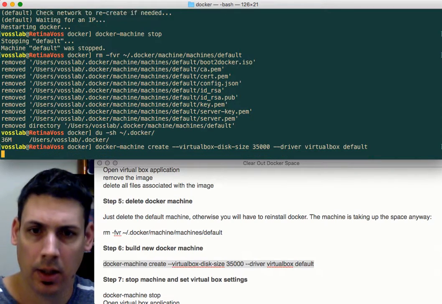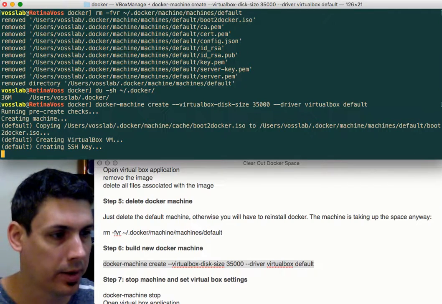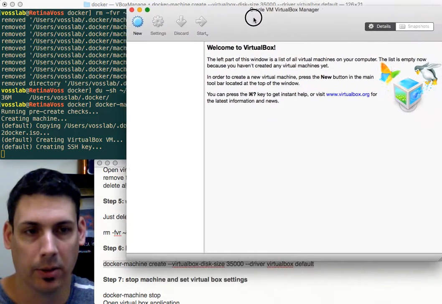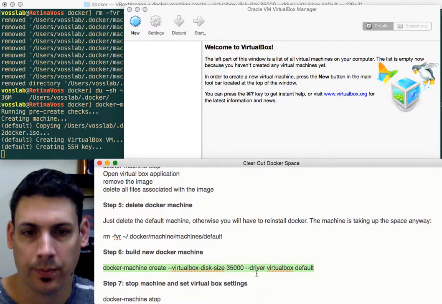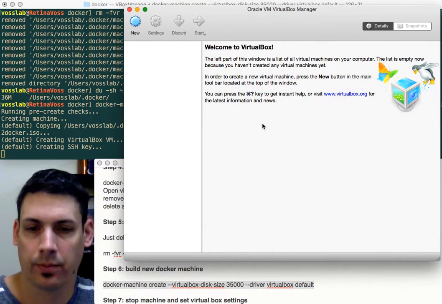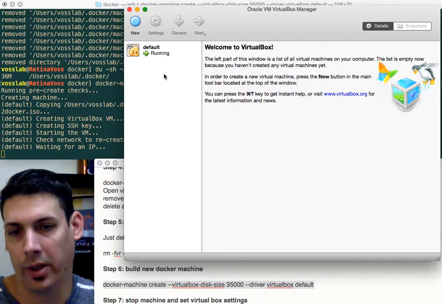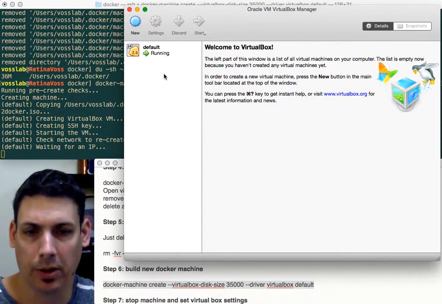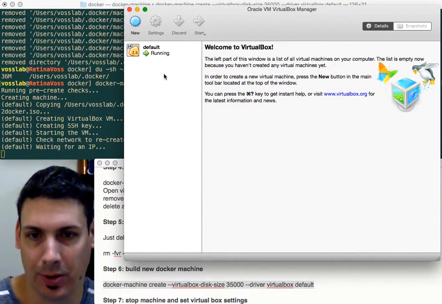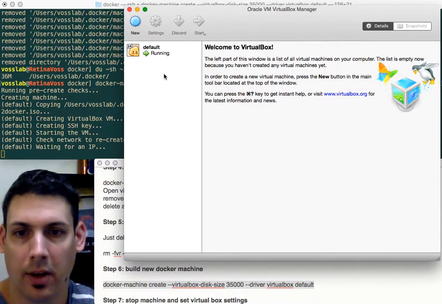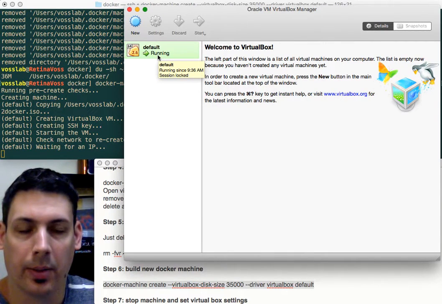So here's the command to create a new Docker machine. So it's going to create it. You can actually watch its progress in VirtualBox a little bit too, which may be a little exciting. So this step will take a little bit of time. See there, created our VirtualBox image, and of course now we have to wait for it to automatically start. I should really look to see if there's a command that says upgrade but don't start the machine, or create a new image but don't actually start it, because that would save me some time in the settings. So it does take a little bit of time.